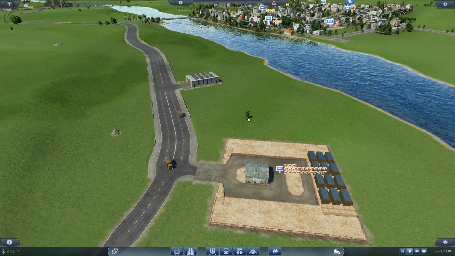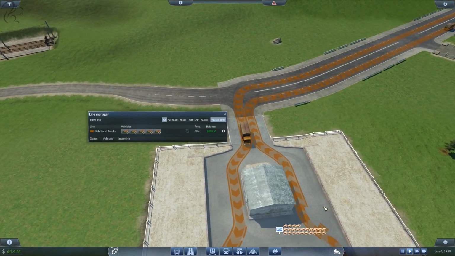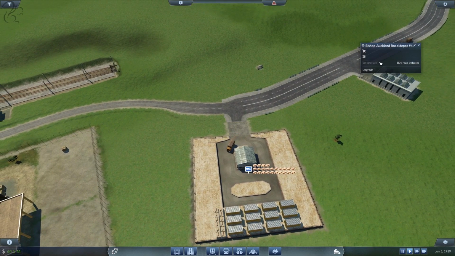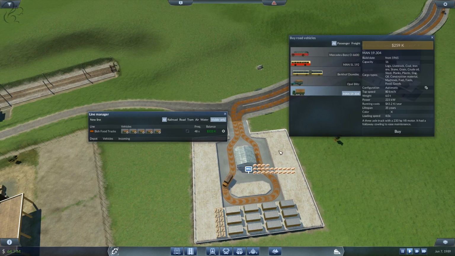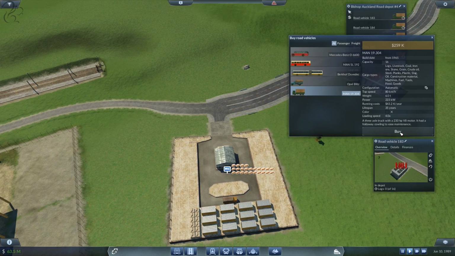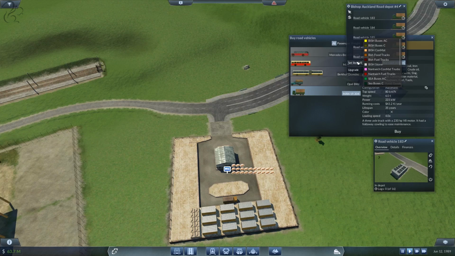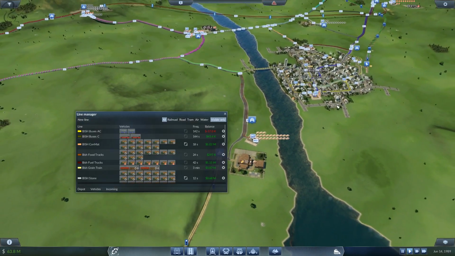And there's such a massive demand for it. I'm going to basically buy a lot of trucks and stuff. But I don't want to run too many lines into here. So I've got one line running in right now, which is in desperate need of more road vehicles. Which is this line, which is the Bishop food truck. And they've only got 5 trucks. 1, 2, 3, 4, 5. And we'll put them on the Bishop food truck. Like that.